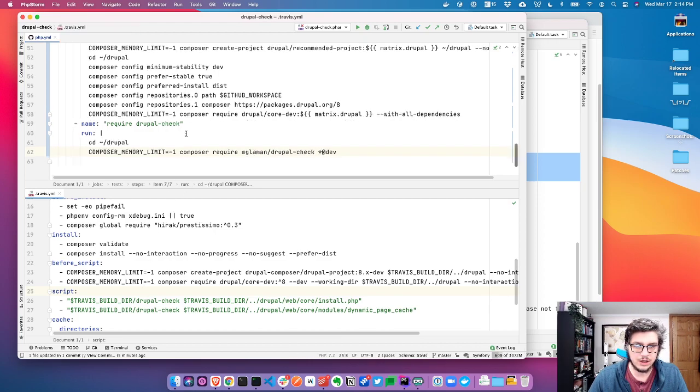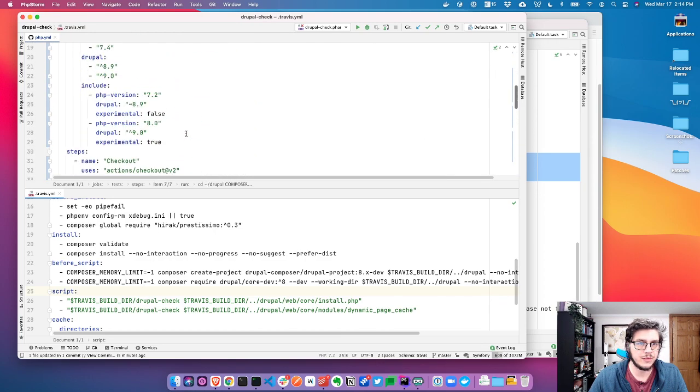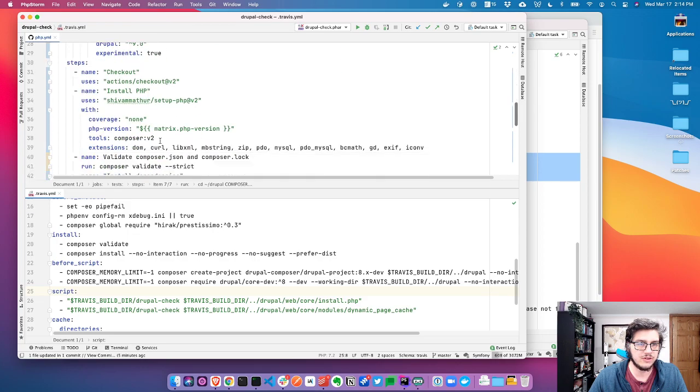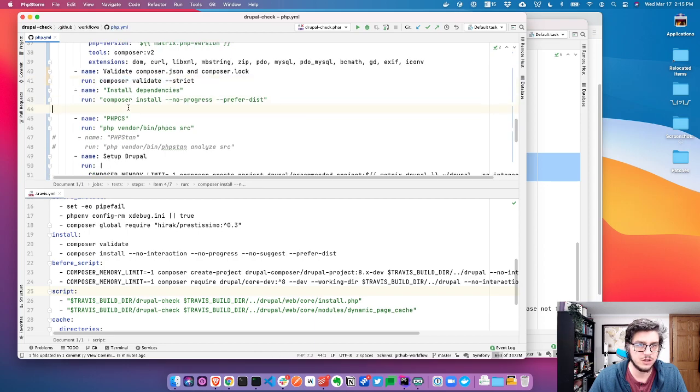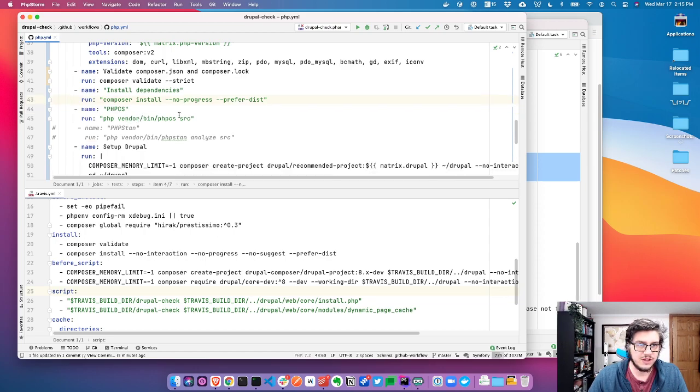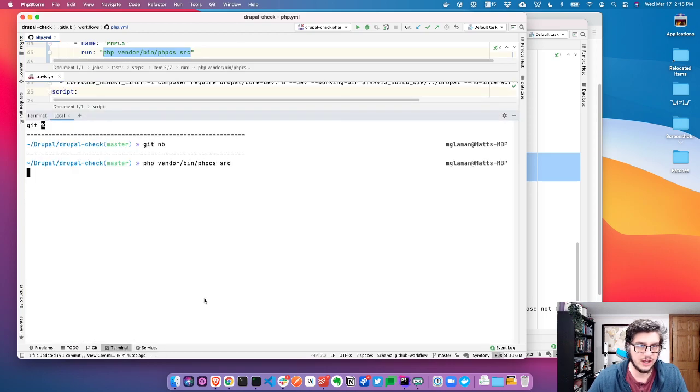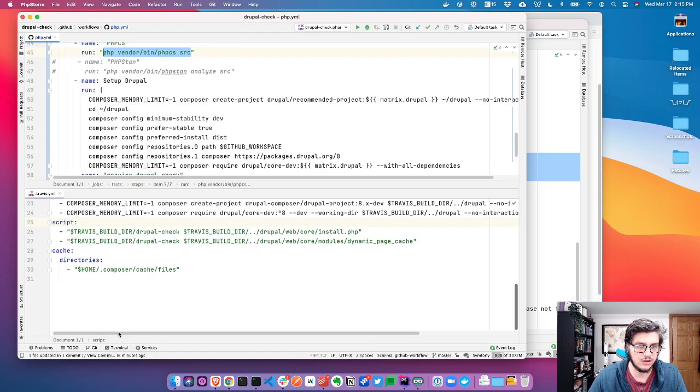All right, so to recap, we're setting up our build matrix and setting up PHP. We validate our composer information. We'll run PHP-CS to make sure it's not a complete mess code-wise, which I'm going to run that real quick. Okay, no errors.